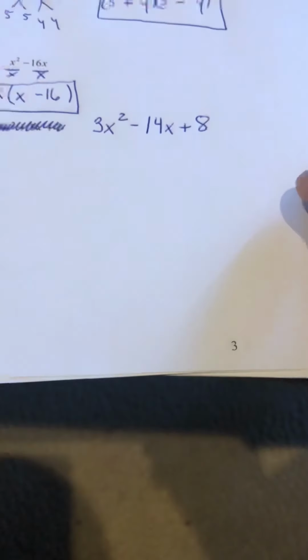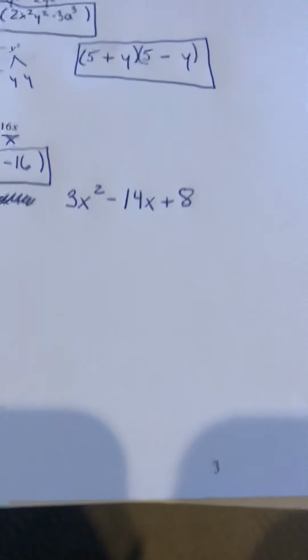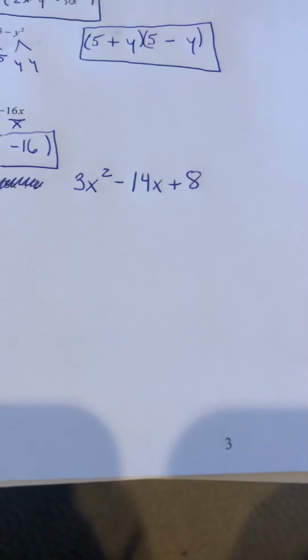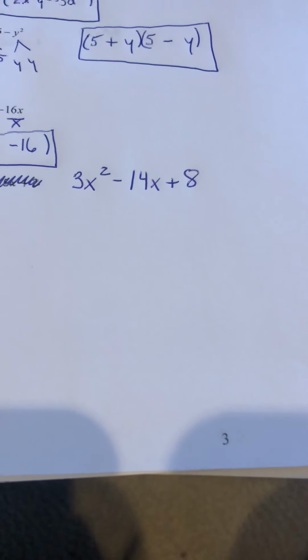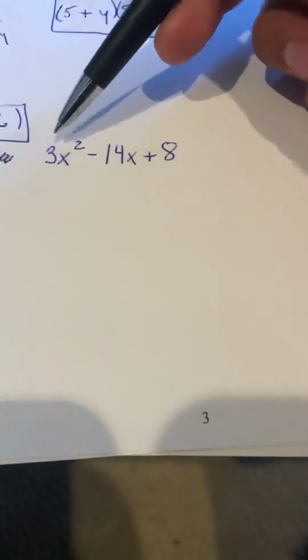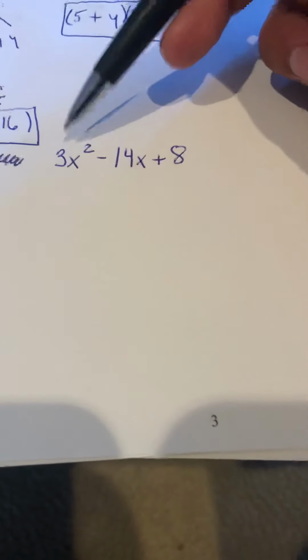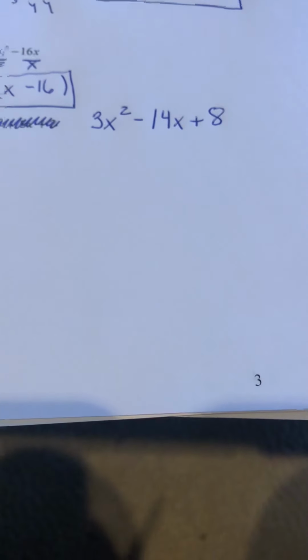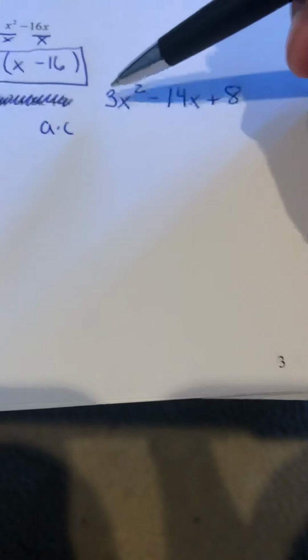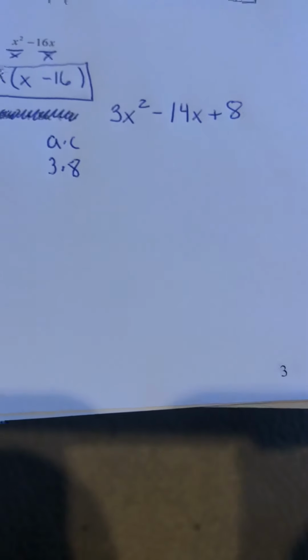The last one is the most challenging factoring technique just because it has multiple steps. First, we look for a GCF. We do not have one, and it's a trinomial. So this trinomial has an a value, the number in front of the squared term, that is something other than 1. And once again, no GCF first. So what we're going to do is multiply our a term times our c term. So we have 3 times 8. When we do that, you get 24.